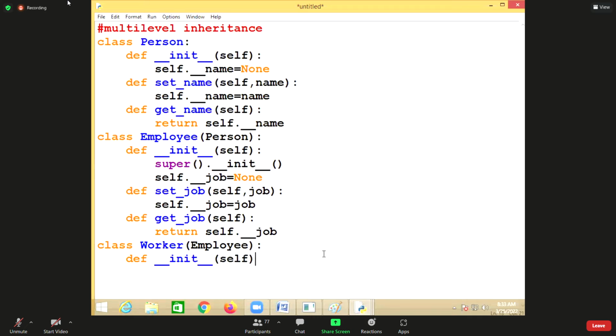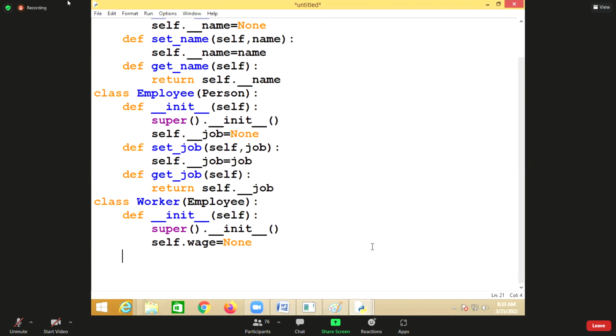Okay. So what is worker having? It inherits the properties of the employee class, and the employee inherits the properties of the person class. So what is worker having? Daily wage, based on the job.